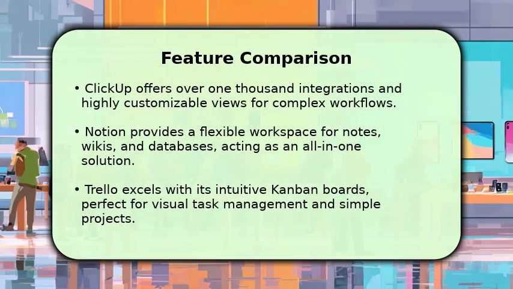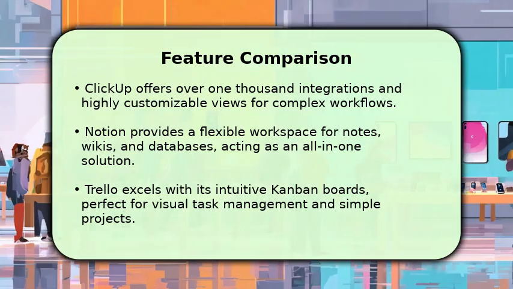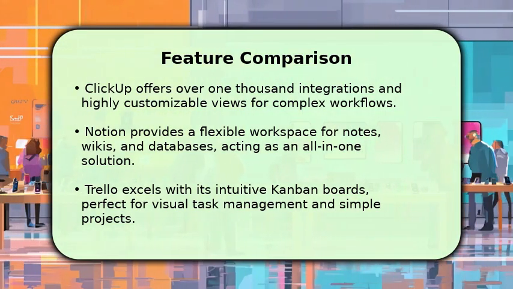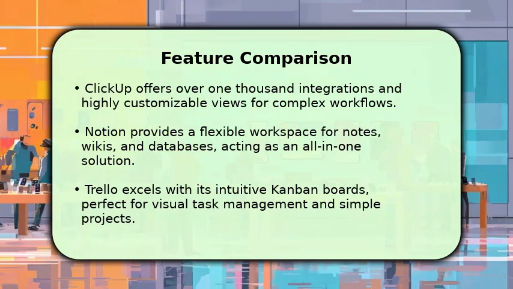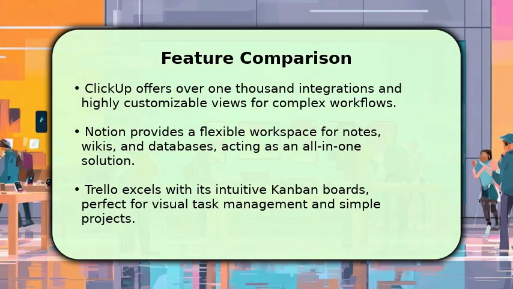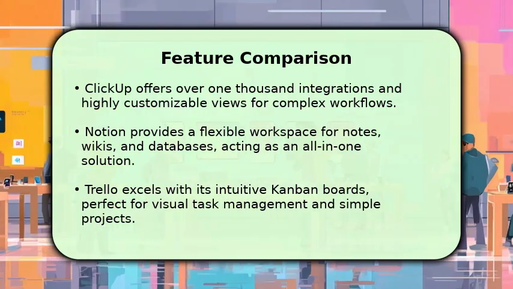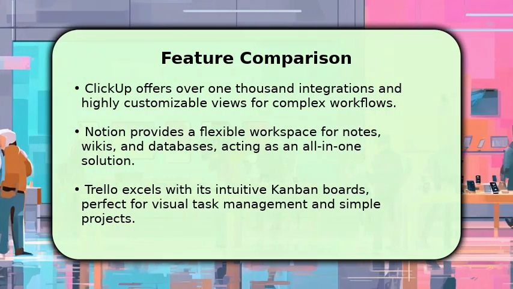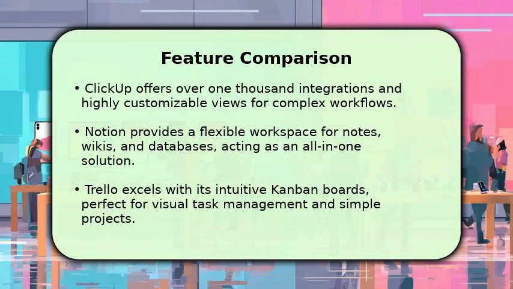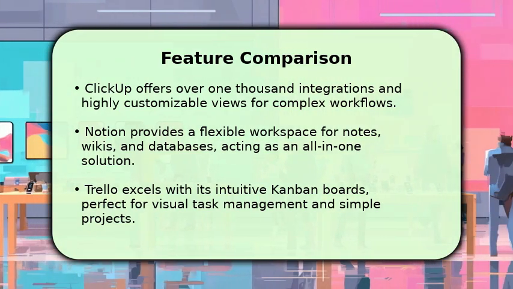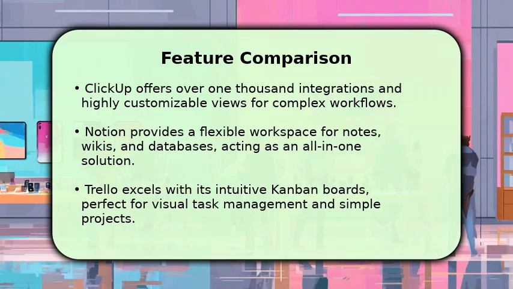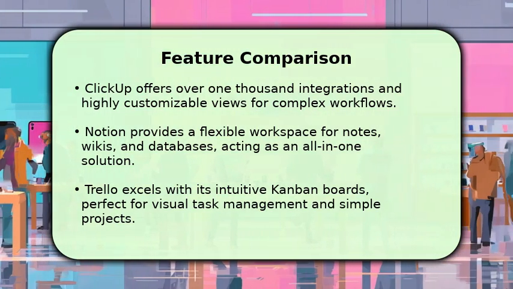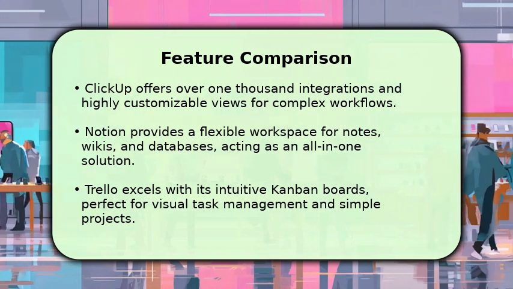When it comes to features, ClickUp stands out with its extensive customization, offering over 1,000 integrations and a multitude of views like Gantt charts and mind maps. Notion, on the other hand, provides unparalleled flexibility, allowing you to build almost anything from scratch, from personal wikis to complex databases. Trello keeps it simple and effective with its iconic Kanban boards, making task tracking incredibly visual and easy to grasp for quick project oversight.